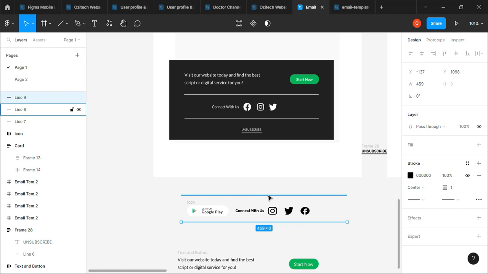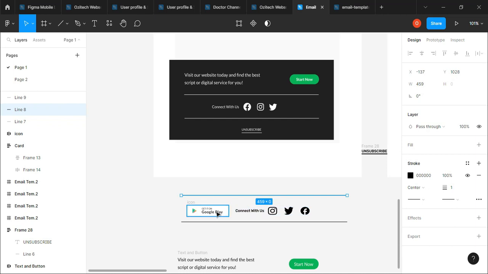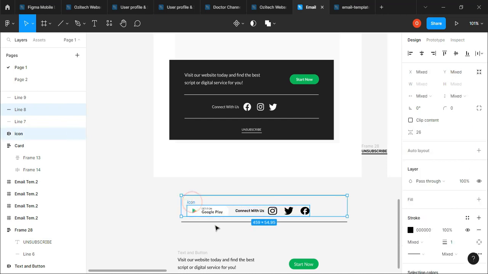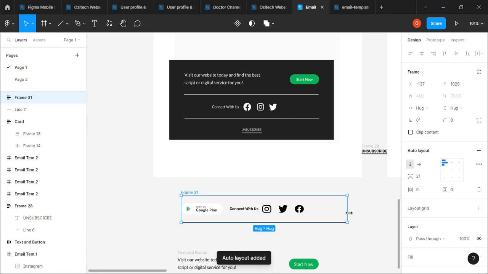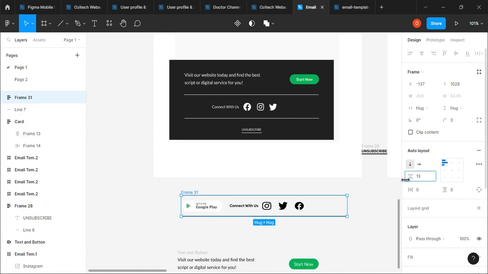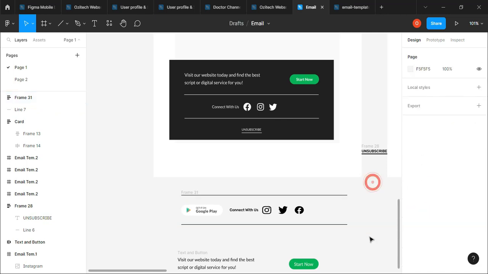Okay, you are going to create auto layer. Click on this, hold your shift, click on this, hold your shift, click on this. Create auto layer, shift A. All right, come here. Let's change the distance between them, like this. It's okay. All right, then we'll change this one later.